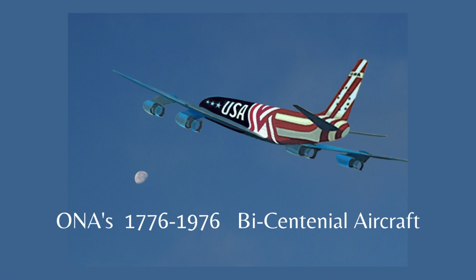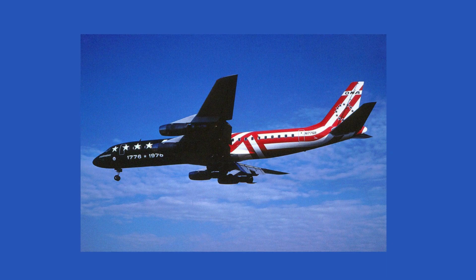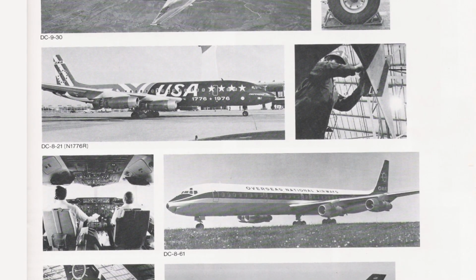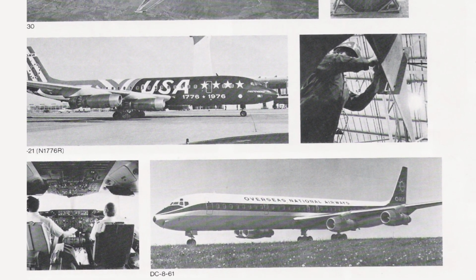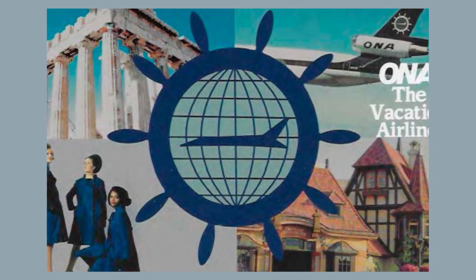Congratulations, Sharon. I had the pleasure of flying this aircraft on one of my last flights at ONA in 1976 before being furloughed. The Civil Aeronautics Board, the regulator of airline routes, was about to lose its authority, and ONA would suffer greatly, along with other charter airlines. The Airline Deregulation Act of 1978 changed everything. The ITCs were no longer protected by the CAB, which was being totally dismantled. The handwriting was on the wall, and ONA shut down sadly in 1978.